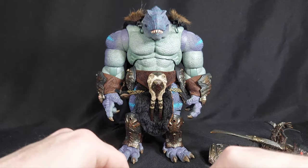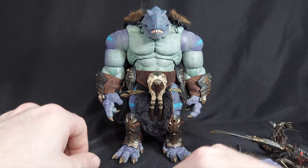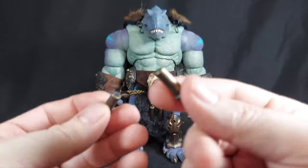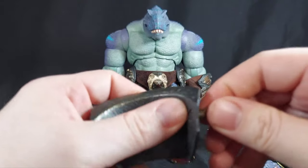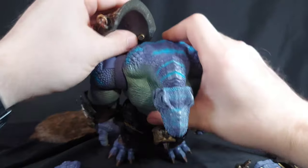I didn't know this was going to be so in-depth, honestly. I thought it was going to be like, oh, here's this review — but dude, there's a ton of shit. And I think I'm missing a piece. Oh, thank God I'm not missing a piece. So these are the pegs that hold the pauldrons — I only saw one and I was like, oh no. I'm glad someone was there counting and keeping track of that.